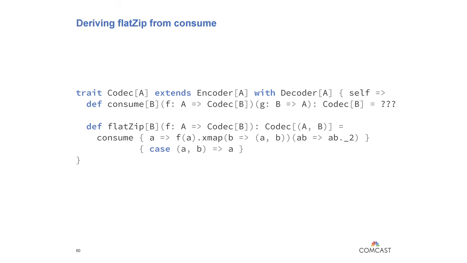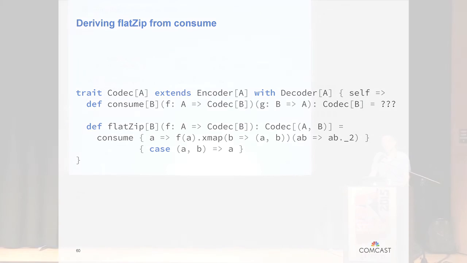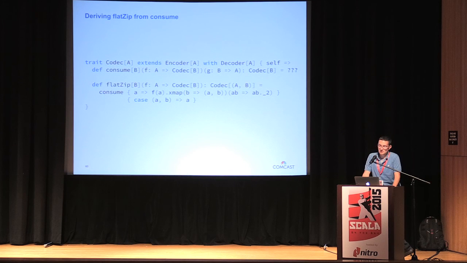If we looked at this a little bit differently, or came at this from a little bit different use case, we end up with this thing called flatzip. What flatzip says is, I can't compute this inverse operation, or at least it'd be very difficult for me to compute this inverse, this b to a. So instead, we're not going to require that. We'll just ask for the same thing that flatmap asks for, a function from a to codec of b.